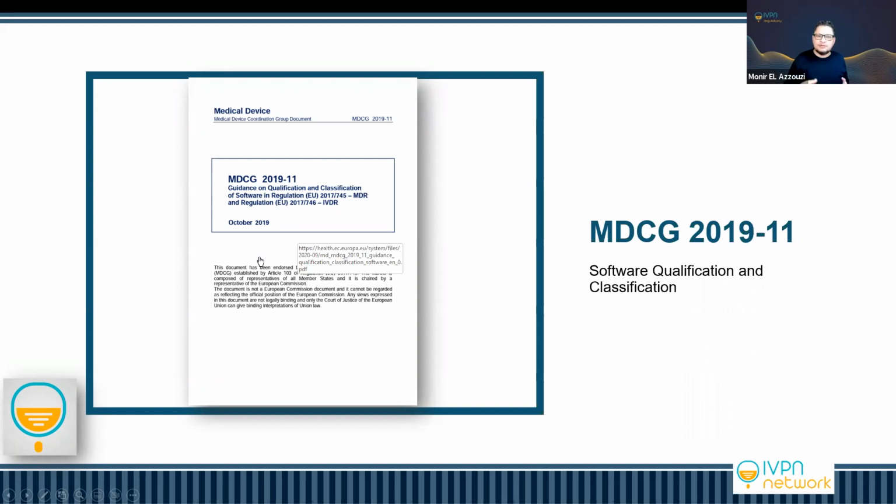But if the software is providing some analysis of the results of some exams and then gives you some alerts to say this is too high or too low, or gives some decision about some exam, then it is a medical device. So you have to use this guidance to identify if your software is a medical device and what is the classification of your software.